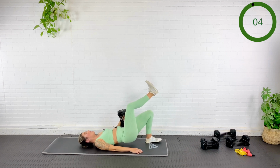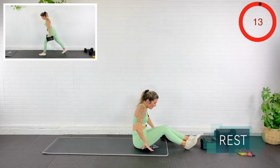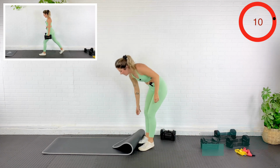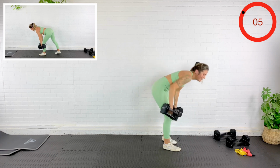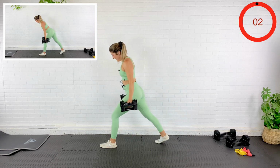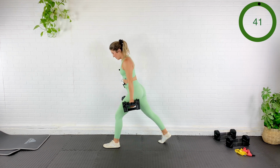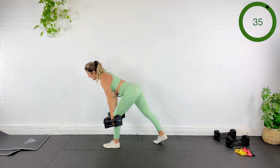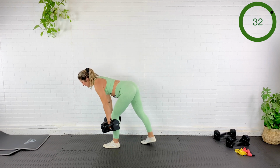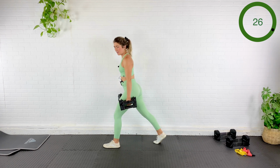And then we're going to come up for that split stance hinge in 3. Good. Coming up. I'm going to toss my mat out of the way. Good. Grab the dumbbells. Left foot in front. Here we go. Remember, it's a hinge, not a lunge. If you need to bring that back leg a little closer, you can. I'm gonna stay back here. I feel it a little more in my booty that way.